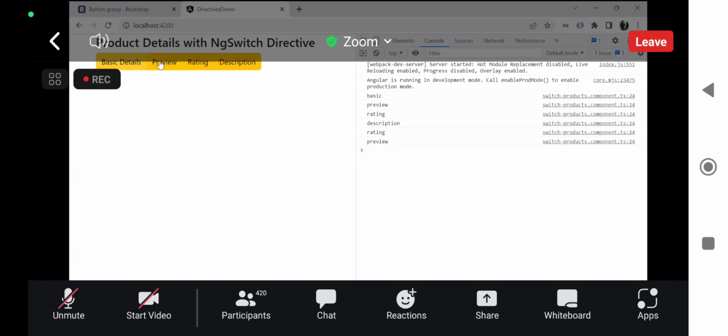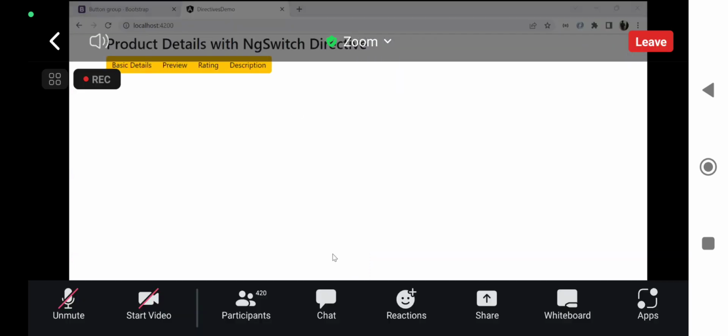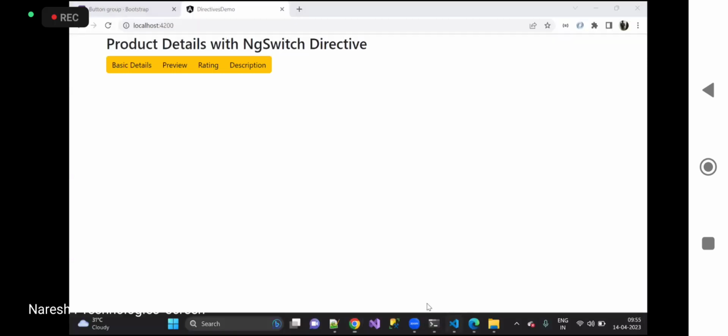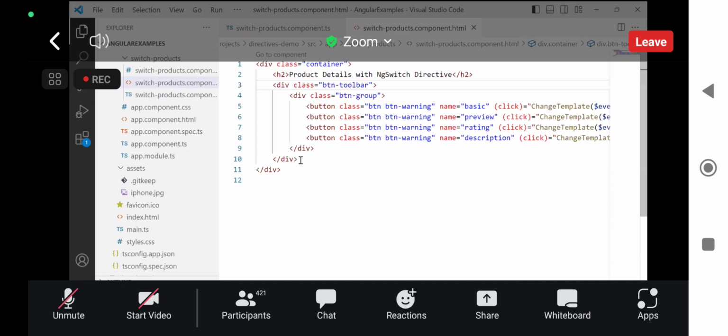Okay. So like that it is. Fine. Now I am able to get the name. Now this name, by using that, I can implement the switch. How we can do that? Again go back to here, and here what I can do is I'll take a new div, and I'm giving some margin for that.